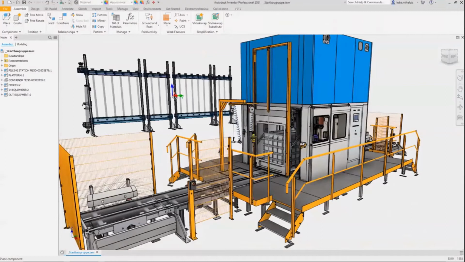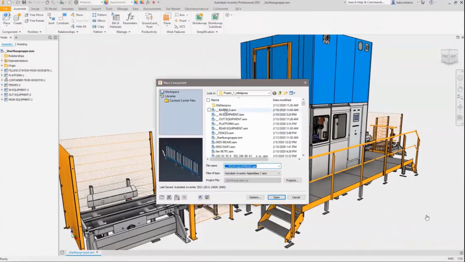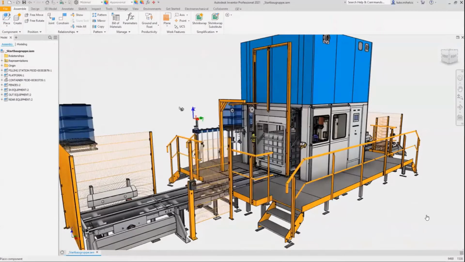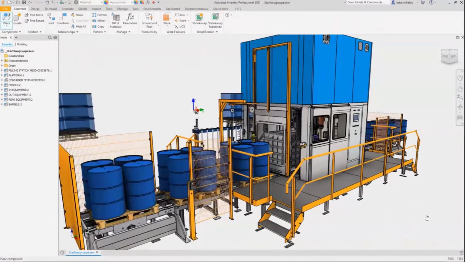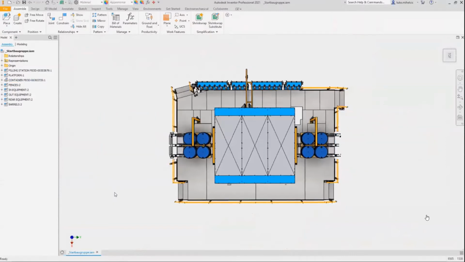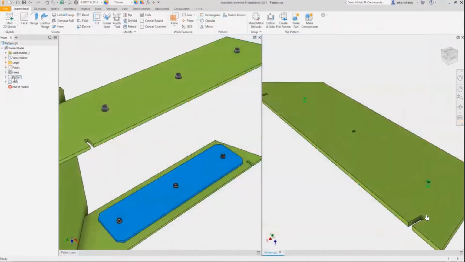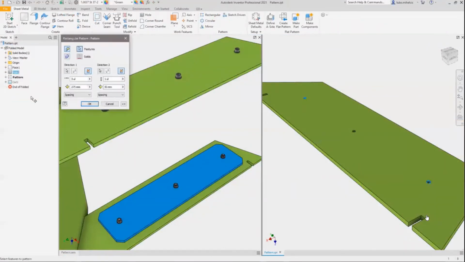So for assembly design, performance has been improved when inserting sub-assemblies, from the time of insertion to the time that you have control over the sub-assembly position, eliminating the wait time before you start to place your components. Inventor 2021 is now faster to respond when selecting many components at one time using window selection or component filtering. And also, as you can see in the video, quicker visibility toggling has now been implemented. So the responsiveness of the component-related features in the assembly environment has been improved.